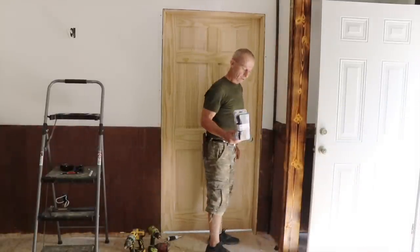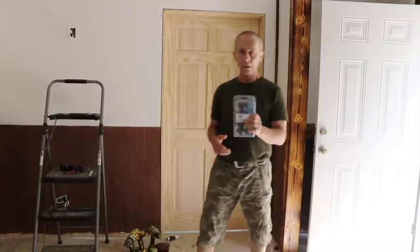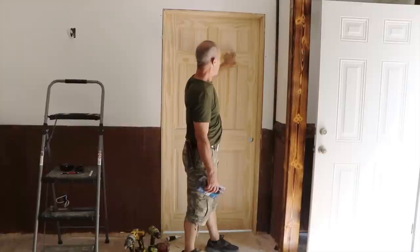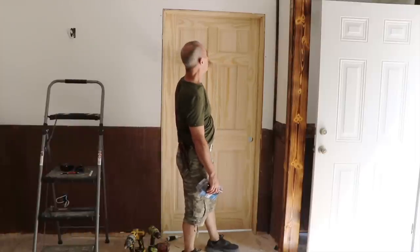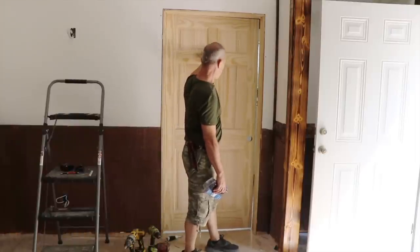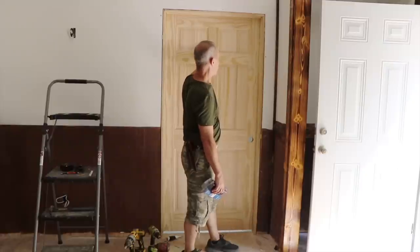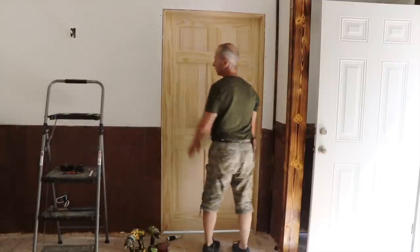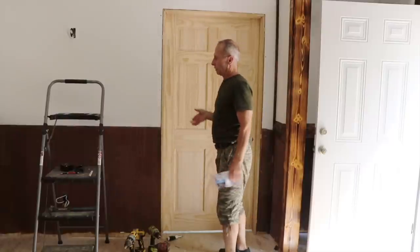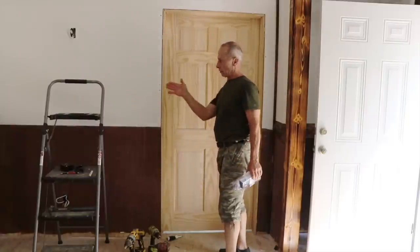So as soon as I get the correct doorknob, we will have this door installed. I'm not sure if I'm going to leave it this color yet or not. We'll just have to wait and see. I'm going to let my daughter maybe decide what we're going to do with that. But anyway, now I can go ahead and install this trim around here and finish that on towards the corner of the wall.